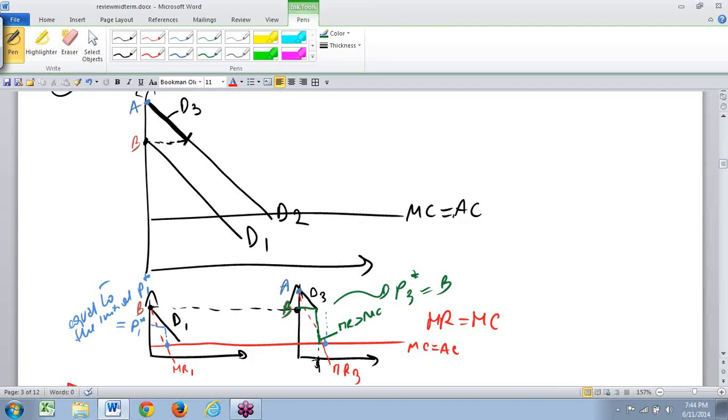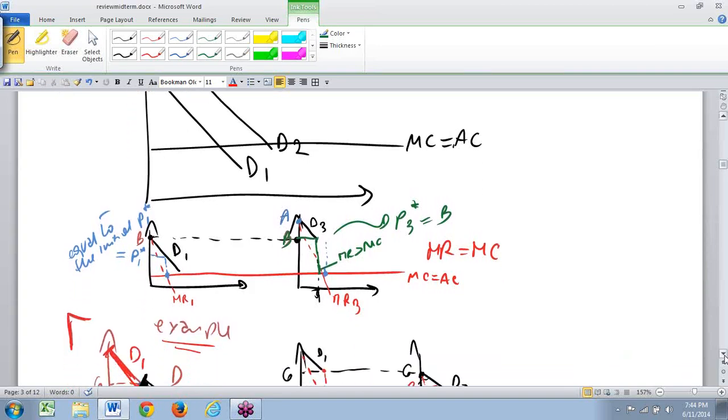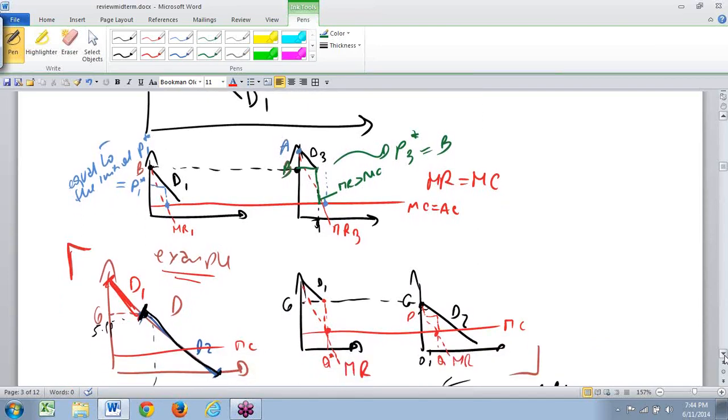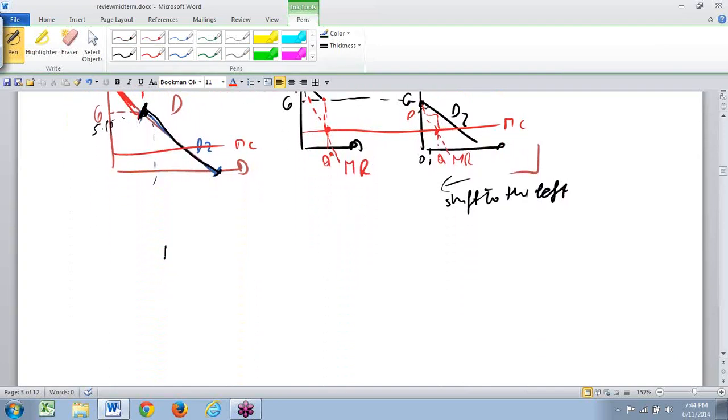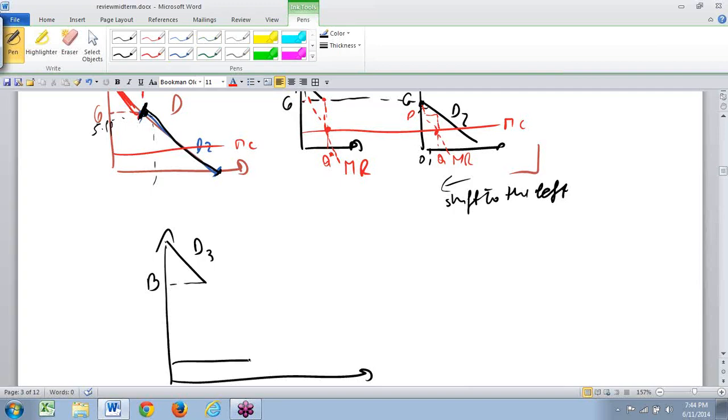So again, whenever you have a demand function that does not continue until the x-axis like D3, if at this point the marginal revenue is greater than the marginal cost, and here is the case, you want to sell all the units. Okay, so I'll graph D3 bigger so that you can see what I mean. So my D3 finishes at the point B, while my marginal cost is here. So my marginal revenue curve is this one, okay?